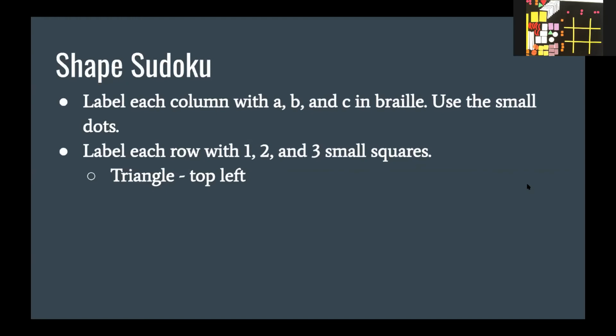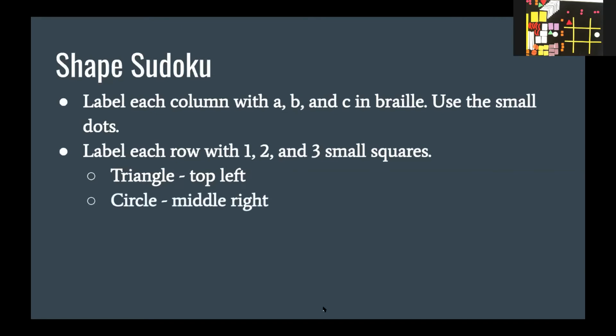All right, this is Miss Laura speaking. So the way that this game is going to be set up is we are going to need to put a few shapes inside some of these squares before we start. So once you have your A, B, and C across the top, and once you have your 1, 2, and 3 down the left-hand side, we are ready to place a few different shapes. The first shape that we're going to place is a triangle, and we are going to place that in the top left-hand square. But now that we have them labeled, another way to say it is we're going to put it in A1. So make sure that that triangle is in the top left or in A1.